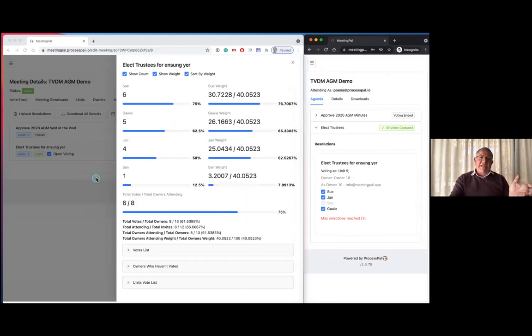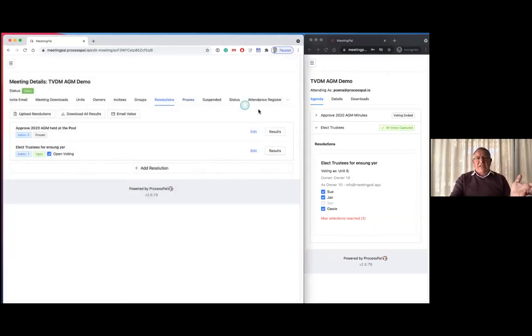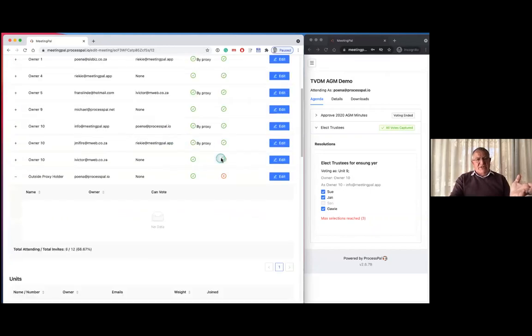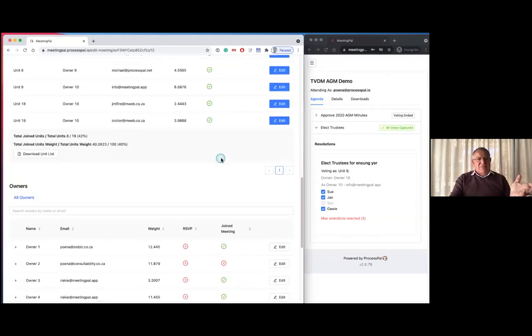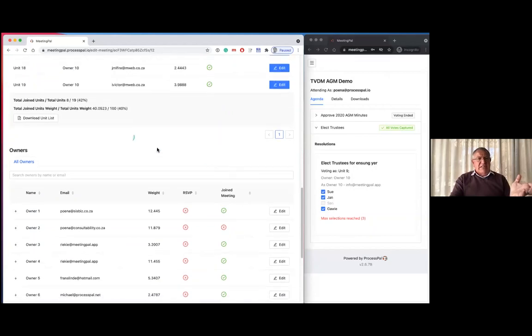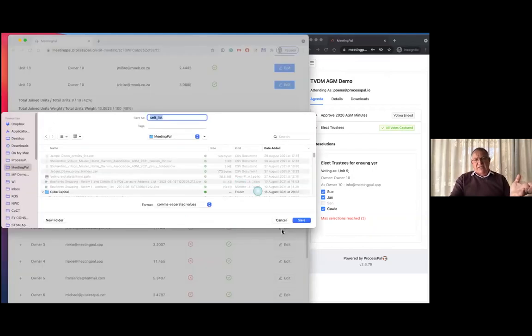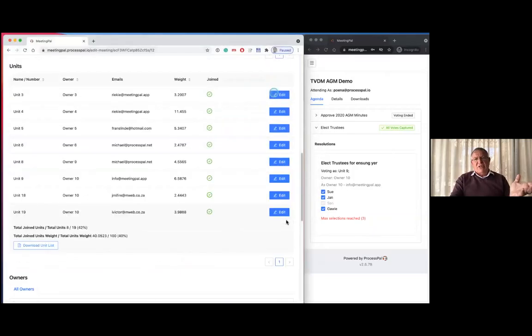So that's in essence the back end and the front end, how it correlates and works in conjunction with each other. And then lastly, as an owner or as an administrator, you can download your attendance register. I'm not going to do that.